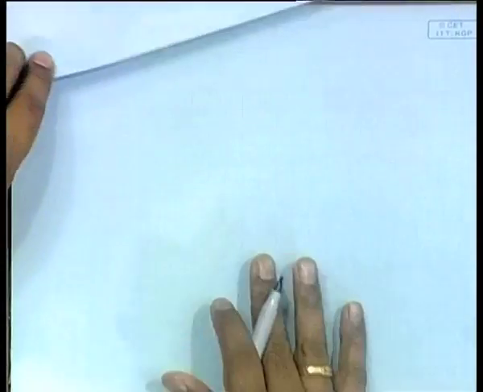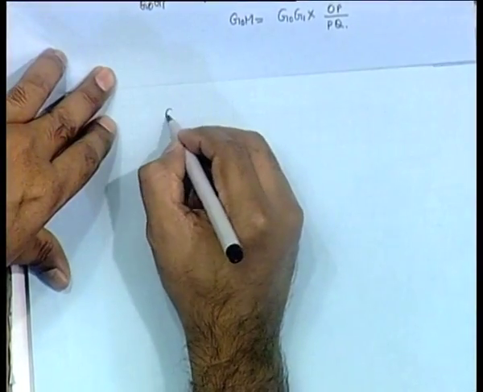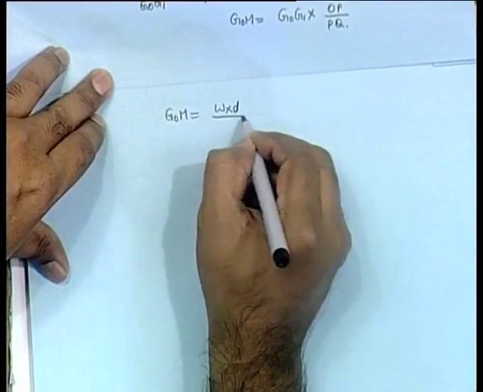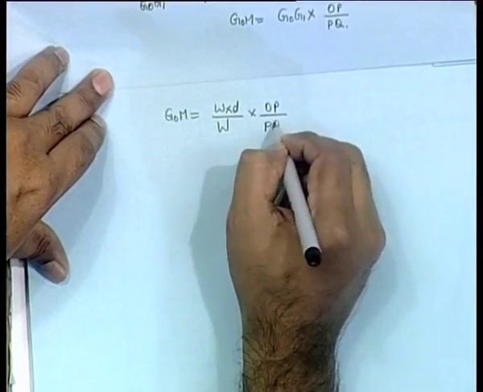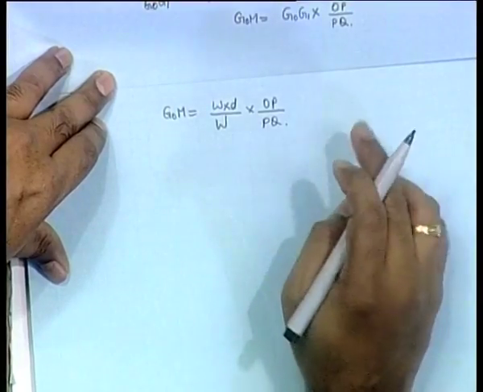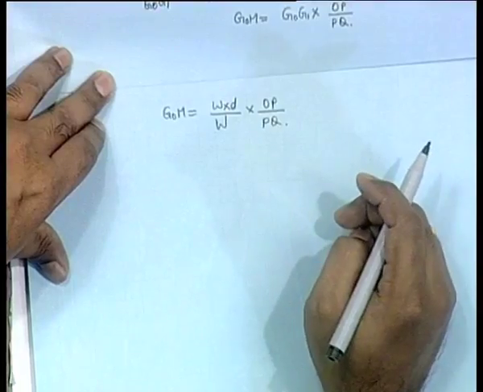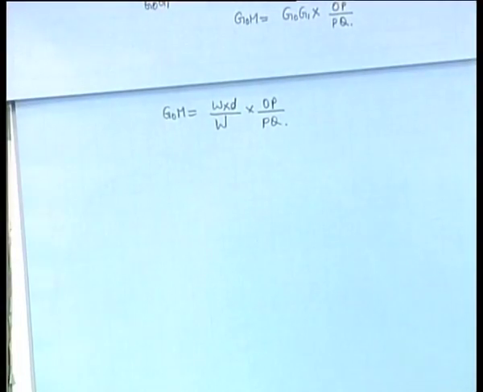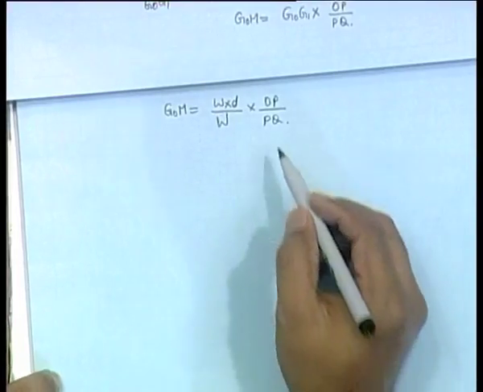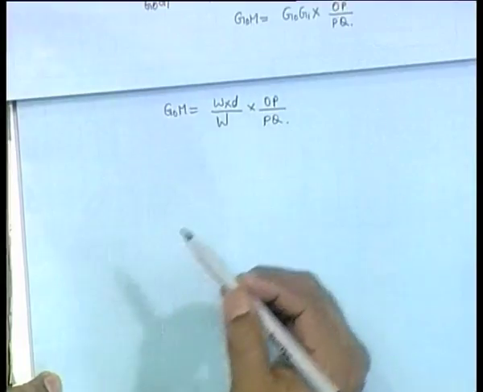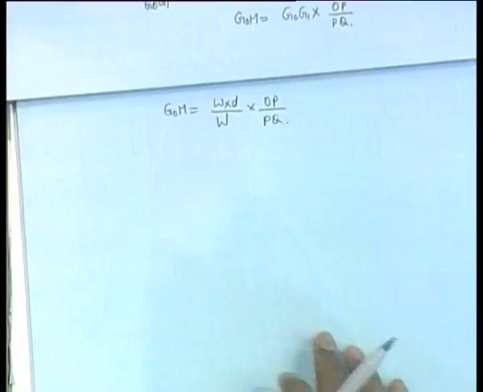Now, G0 M is equal to w into d by capital W into OP by PQ, right. So, I have just replaced G0 G1 by that new value. Now, what do you have? You are actually having a pendulum. So, the experiment is this: you have hung a pendulum at some point on the ship, somewhere inside the ship, or you can hang it from the deck of the ship. Sometimes they hang it outside, it does not matter. What matters is the ratio of OP to PQ. OP to PQ is basically, I think, tan phi, or is it cot phi, maybe one of those, it basically depends on phi. So, it is that phi that you are actually measuring.